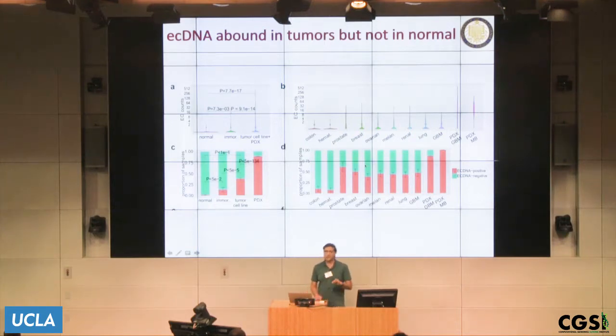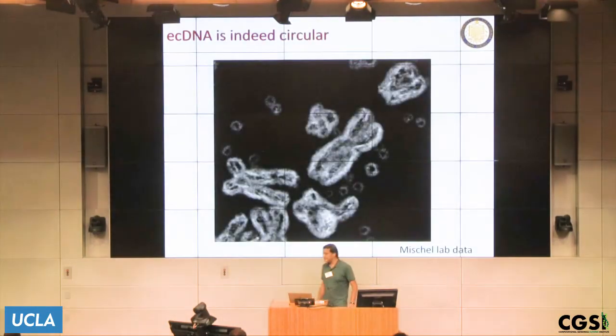All right? So one of the questions that people often ask us is, how do you even know that they are circular? And we actually didn't have an answer when we published our paper last year. But since then, my colleagues have done some electron microscopy, and you can see that these are really large. If you also want to know how large they are, these ones are close to 10 million base pairs. Okay?